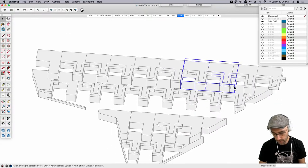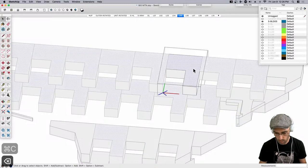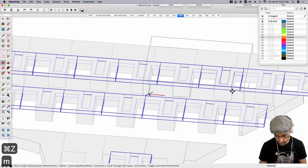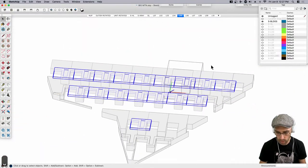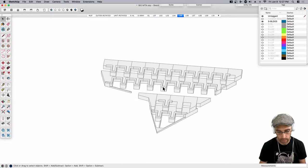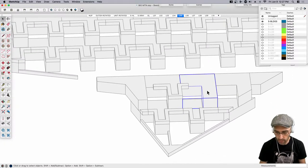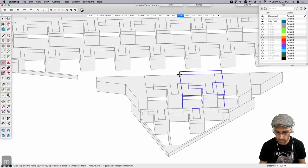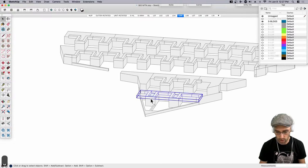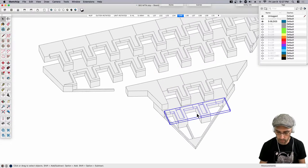I think modeling is like you're making a peanut butter and jelly sandwich. You put the peanut butter in there, you put the jelly, and then you trim off the crust. And then you'll also see what I did when I copied in place. I copied it in place into the wrong component. So that's why it was shifted. That's why it was off to the side. Now, I don't know why this one here didn't get one. That must have been because that one, for some reason, I accidentally made unique. So if I copied that over, that one should look good. These ones are different units. They might not be different units. I'm not gonna worry about it.